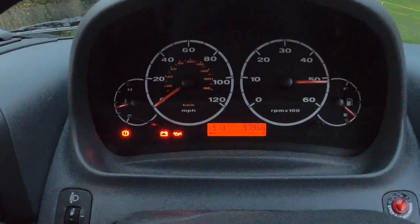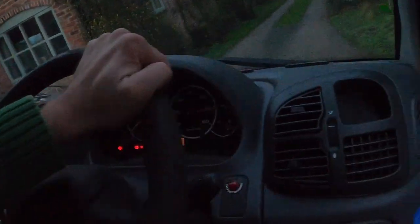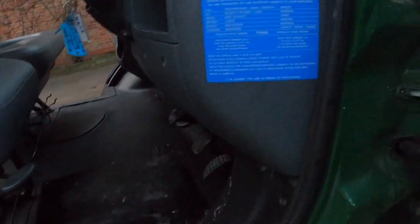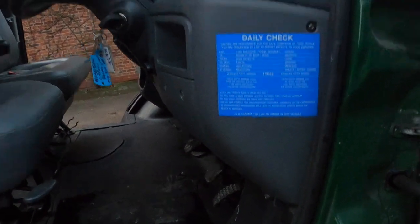So it's done 97,966, which arguably is a pretty good amount of miles. I mean, these 2.8 Iveco engines are supposedly one of the best engines you can get, so I'd definitely say there's a hell of a lot more miles to be used up on this van.